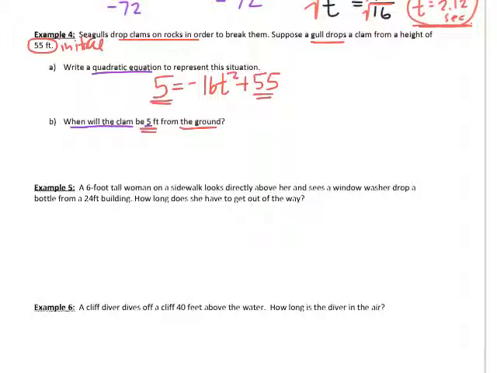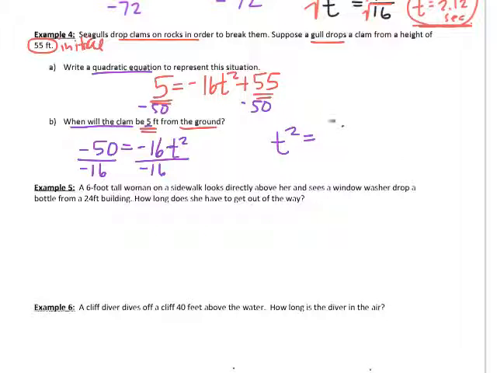So if I go ahead and start solving this, I'm going to subtract 55 from both sides, so I end up with negative 50 equals negative 16t squared. I did not write down that I'm subtracting 55, but I'm just moving from that step to the part in part B here. And I do need to divide by negative 16. Those negative signs cancel, so I end up with t squared equals 50 over 16. Now we've seen this before, so we already know the answer. This was from example number 2. We saw the same fraction.